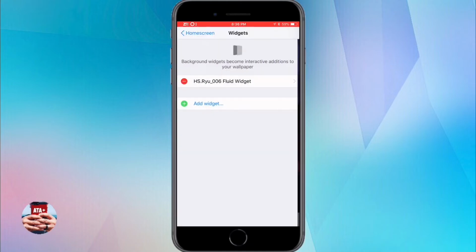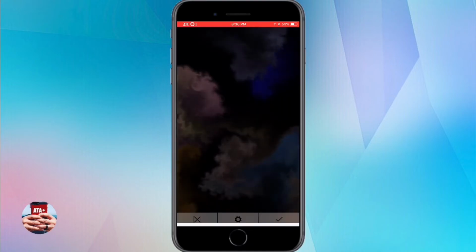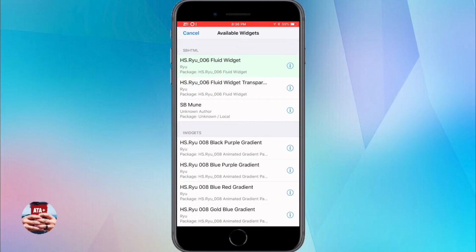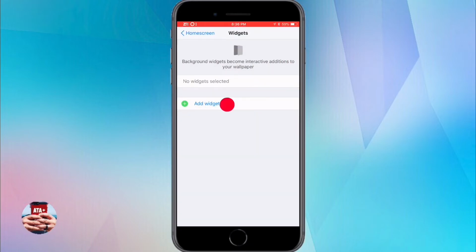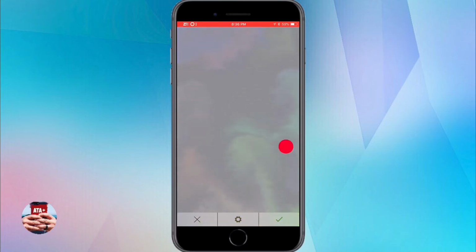Now you can customize the way that this looks, either with a black background, or with a background that is normal. So you have a transparent one, and then you also have a black background. I've been switching through the black background versus the transparent one.